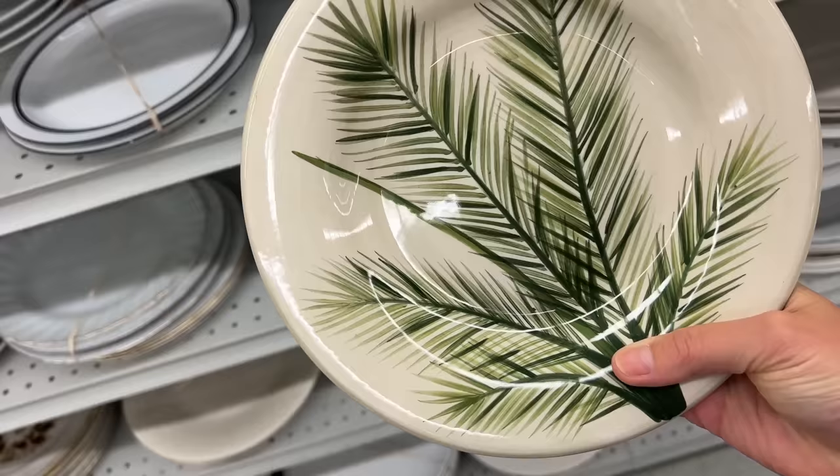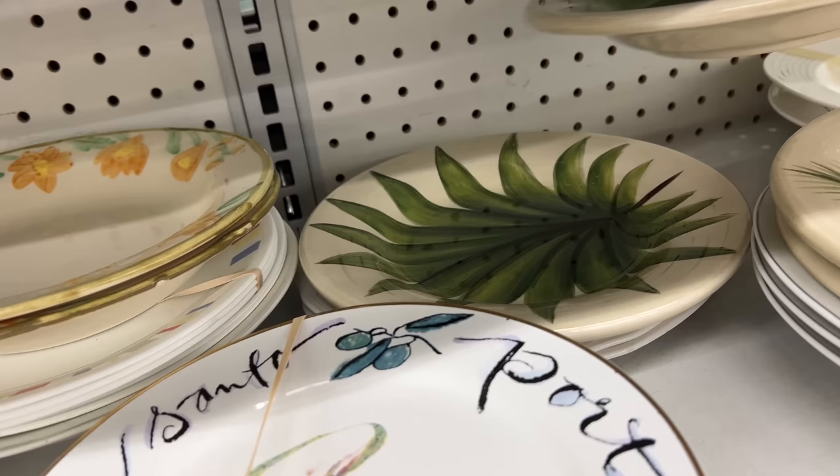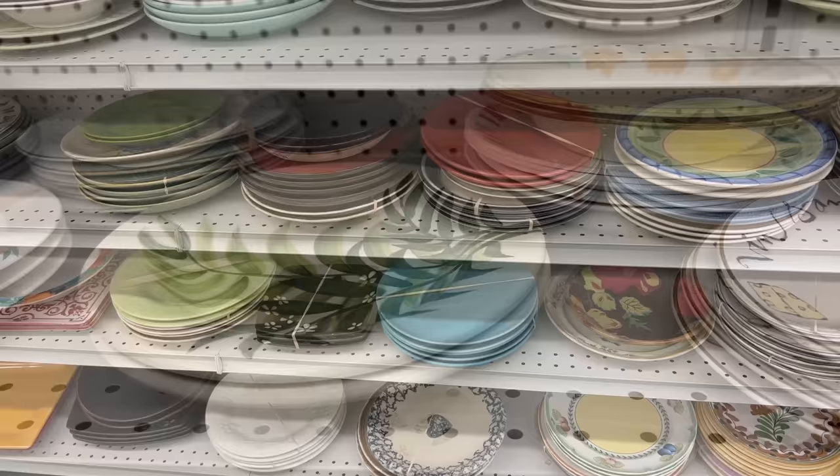I love to wander the aisles of Anthropologie from time to time and get inspired from my interior design magazines. I've noticed a lot of them are incorporating more botanical type dishes mixed with plain dishes in a table setting. Goodwill is a great spot to look for seasonal pieces to add in with your regular staples because it's completely loaded with all kinds of cute styles and colors.